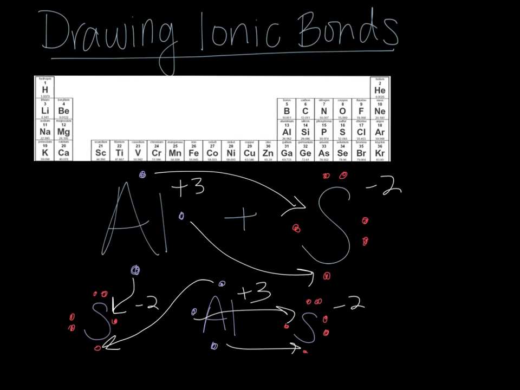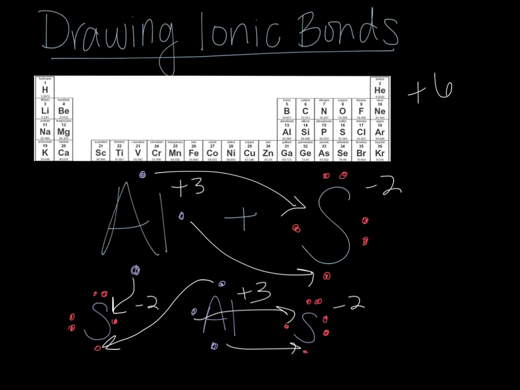So again, just to reiterate, sulfur, here, it's going to gain 2 electrons to look like argon. And then we have aluminum here, where it's going to lose those 3 electrons so that it looks like neon. It's going to be easier to lose 3 electrons than it would be to gain 5 electrons. So losing 3 is the way to go. So again, we're going to look at the charges here. We're going to tally them up. I've got positive 3, positive 3. That gives me plus 6 overall.